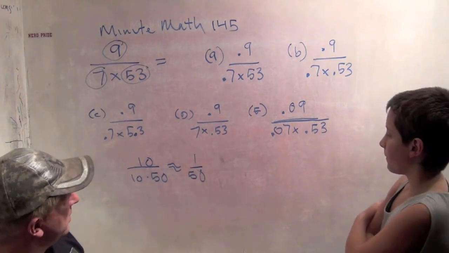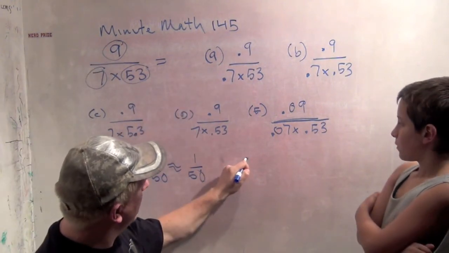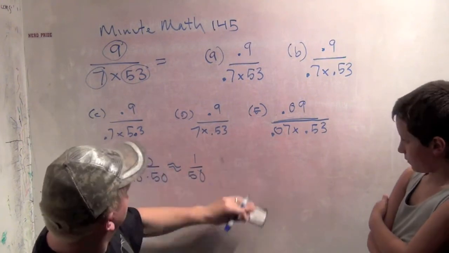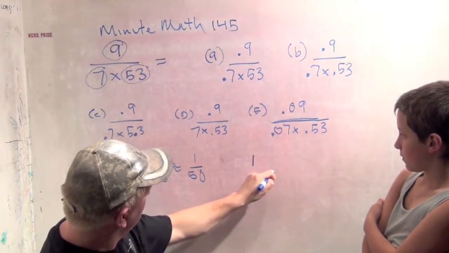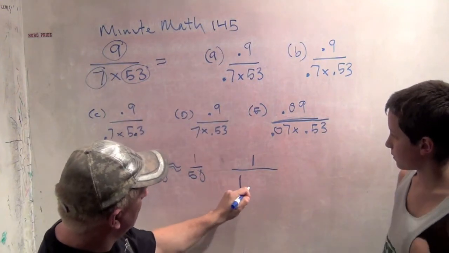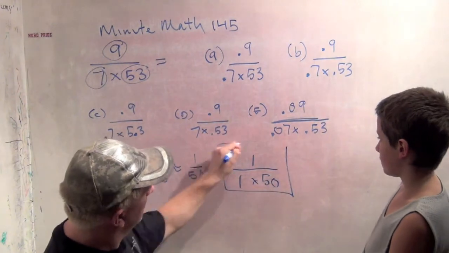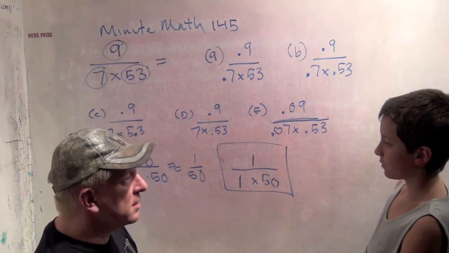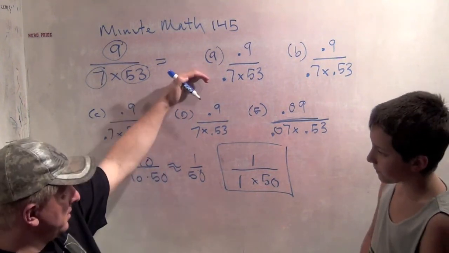Let's see what these other things are if I make the same substitution. A would be... sorry, I'm shifting the decimal over from 9 to 0.9, so 10 becomes 1. Remember, if 7 becomes a 10, I shift the decimal over once, and then 53. So right away, A looks like 1/50th. So again, it looks like this is true, that it's equal to A.